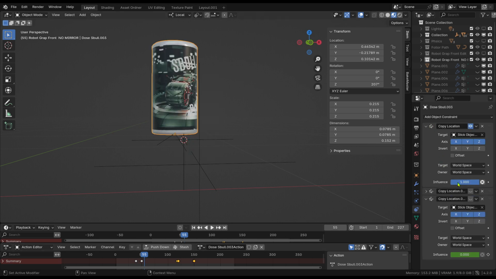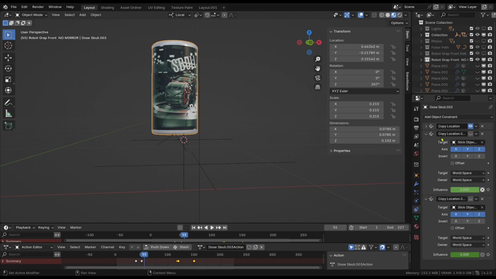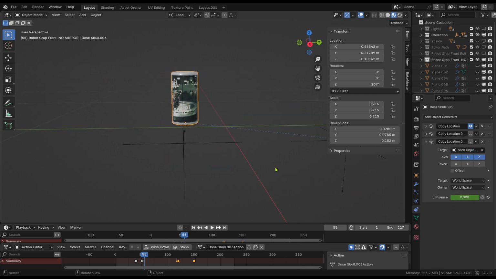And then you have to animate that. So, you could animate that. But the thing is, how this works is every constraint I figured out, at least of copy location, so I duplicated that. The next one is copy location 2 and copy location 3. And when it's below that, copy location 2 will basically override copy location 1. And copy location 3 seems to be also overriding copy location 2. And this is a perfect way to actually make the dose.